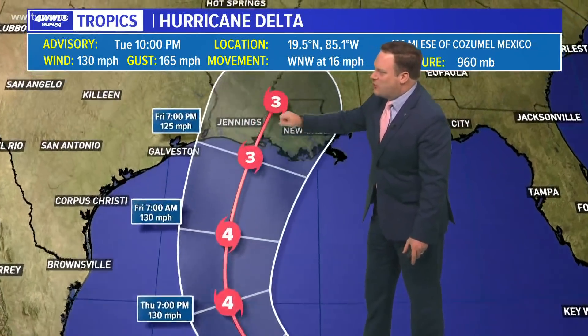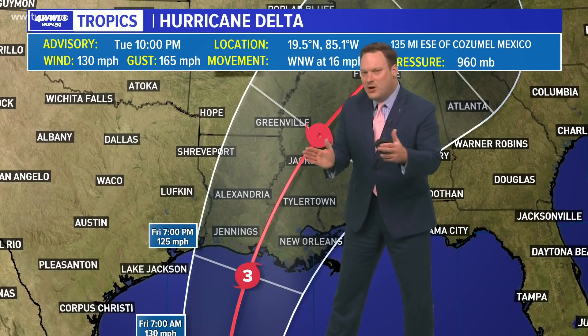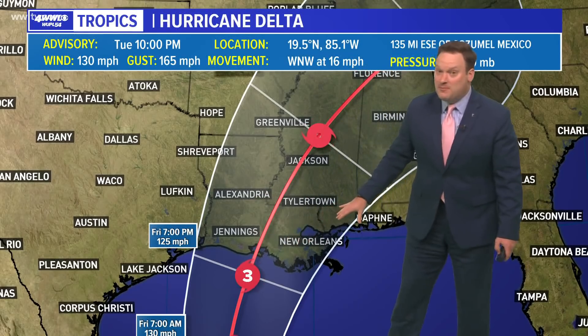It wasn't surprising to see not much of a change in the hurricane center's track. If there is any shift, it was maybe a little bit more to the east. Showing that center line really gives you a clear idea of whether the hurricane center is actually shifting the track. At one time the line was right over the western part of Vermillion Bay, and we've seen a minor shift at most — this is still far from written in stone. A big upper high is helping to push the storm over very warm water, and it's still very warm across much of the Gulf.